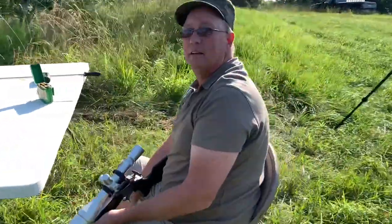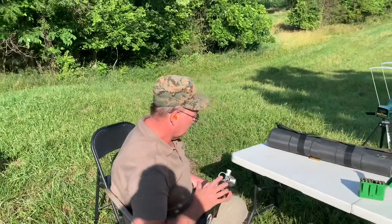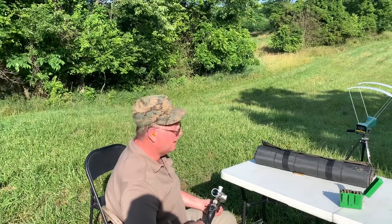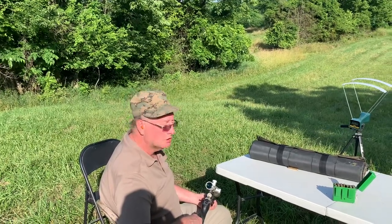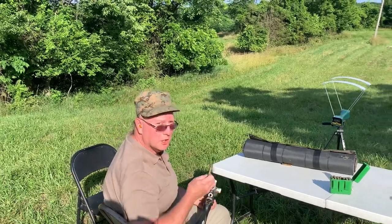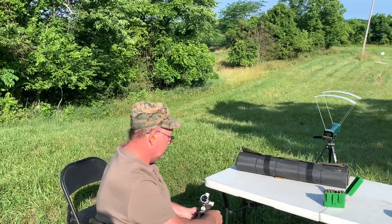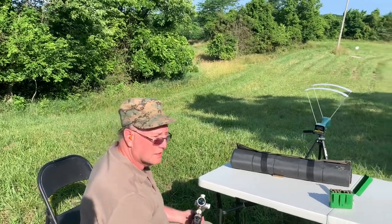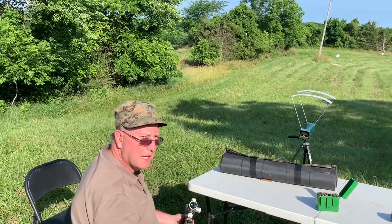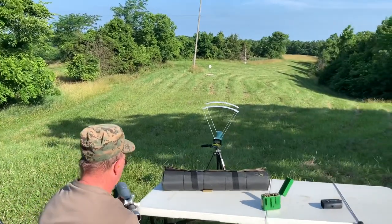You get 3,074 feet per second — that's devastating on any size game. I'm talking elk, moose, deer. That's a 200-grain wrecking ball. That's serious. You put a 200-grain bullet in a .300 Mag and see what you get. If you check your load specs and data, I would say it's going to be maybe 2,800, 2,900 — I don't know. Now I'm going to show the target get hit this time.